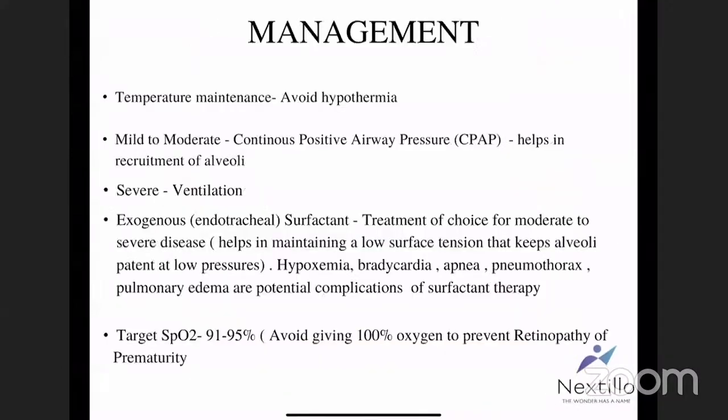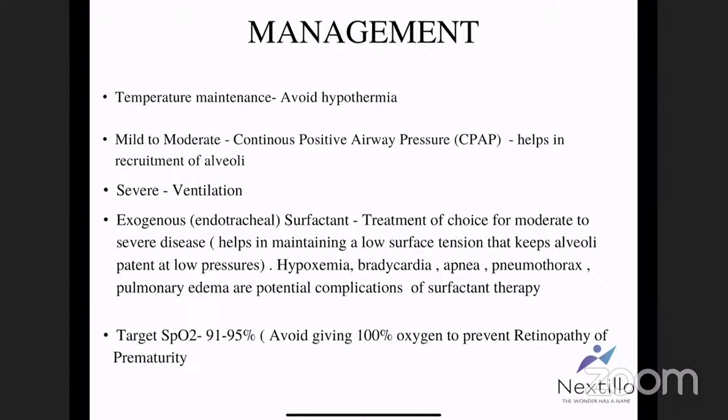So, what about the management? How should these babies be managed? First of all, as we have discussed, acidosis can further inactivate the surfactant or further decrease surfactant production. So the most important thing should be temperature maintenance. Hypothermia should be avoided in these babies. In mild to moderate respiratory distress syndrome, CPAP is the modality of treatment. It helps in recruitment of alveoli.